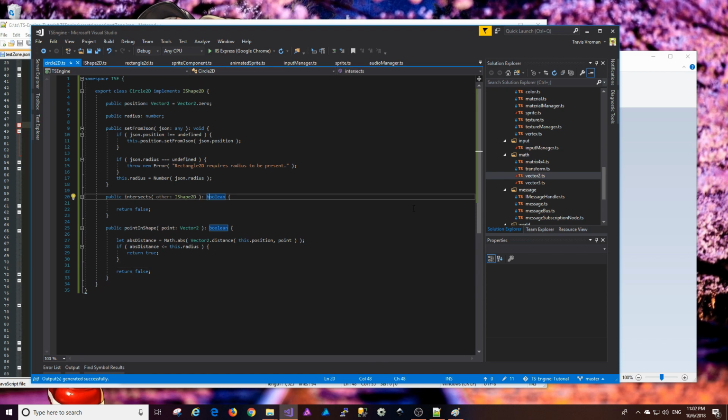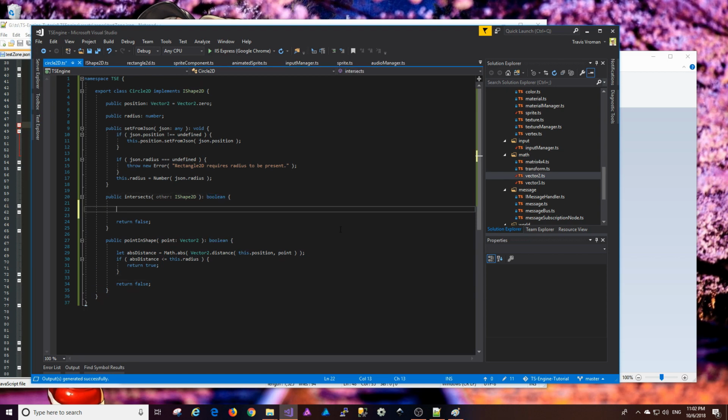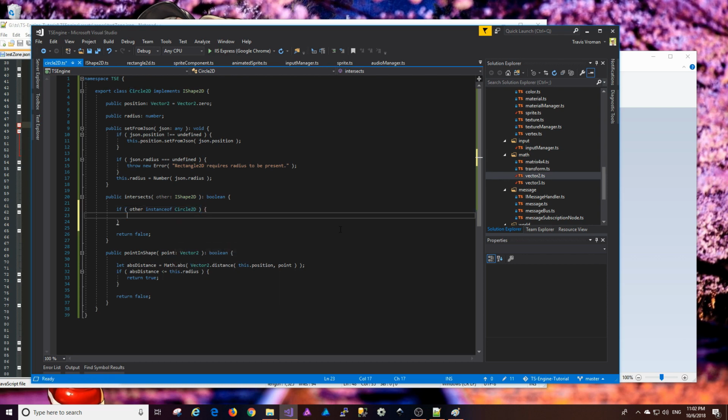It's very simple. Okay, so the first intersects check is we want to say if other instanceof Circle2D, then all we're basically going to do is get the distance between the two and check to see if their radii intersect.